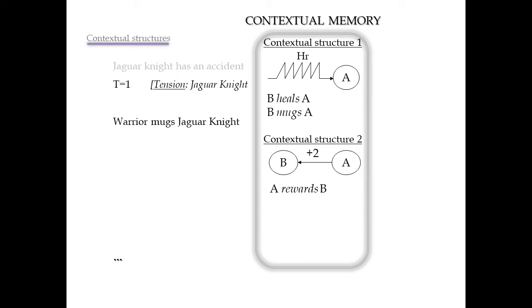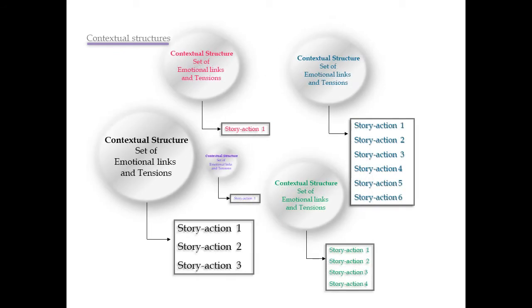One of the most interesting characteristics of the contextual structure is that it allows gathering together actions with completely different intentions, even contradictory intentions, but that nevertheless make sense in that context. The number of the contextual structures and their associated actions depends on the number and characteristics of the previous stories.